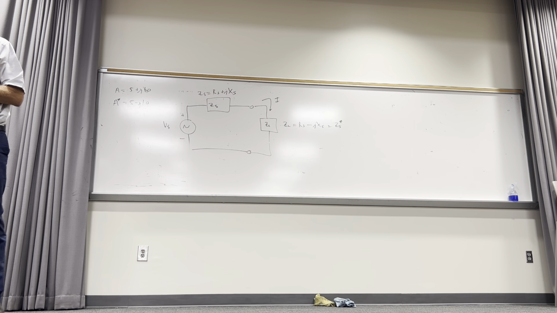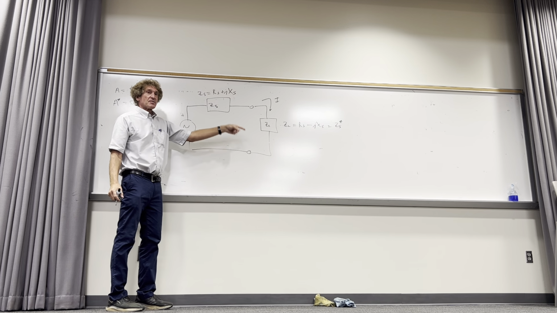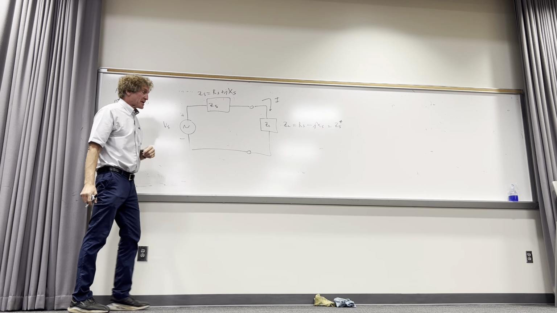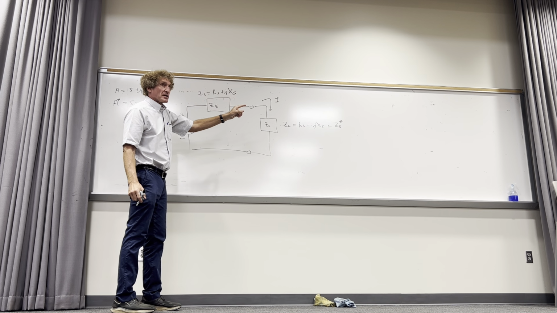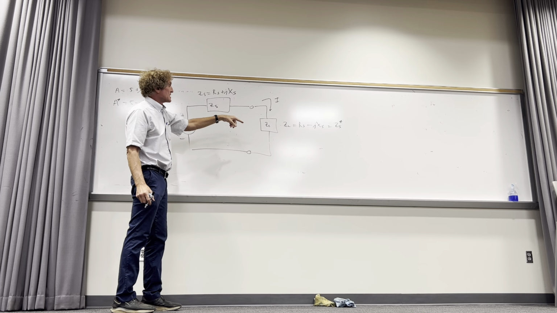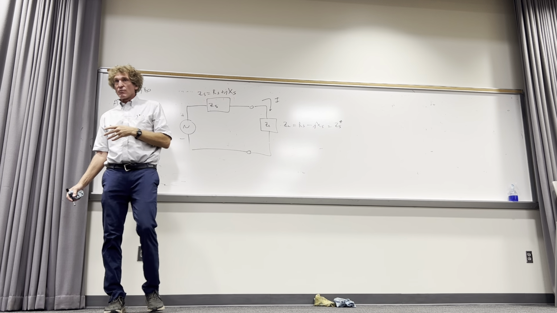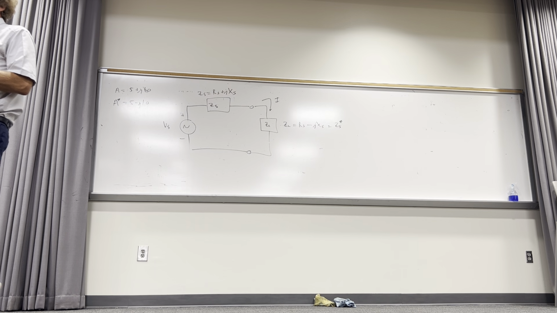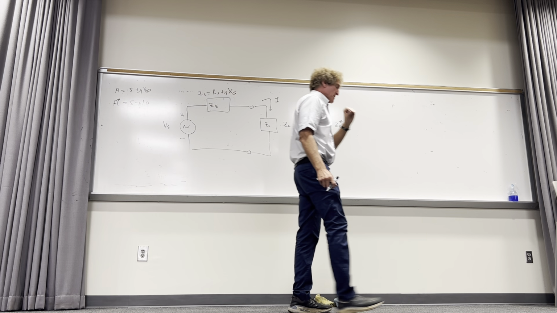And you can prove it to yourself, but one thing you can probably see, if I looked at the value of current here, as in the other case, it would be Vs divided by Rs plus JXS plus Rs minus JXS, and the imaginary components cancel. And you're left with just 2Rs, just like you were with the prior one when RL was set equal to Rs to maximize power. Do y'all follow me? That will maximize power if the load impedance is the conjugate of the source impedance. It's not a hard concept.